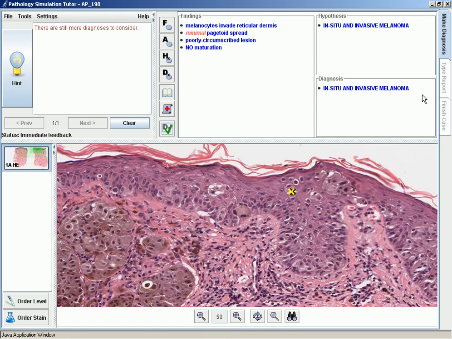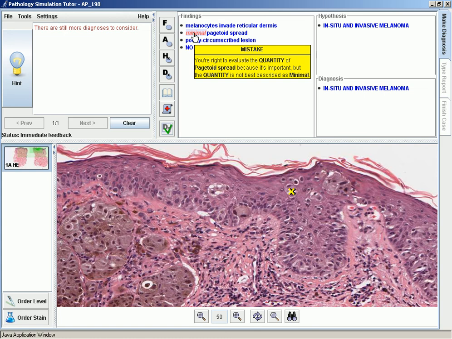At this time, any items you have identified that are correct will be colored blue, and any items that are incorrect will be colored red. You can mouse over incorrect items to see what your mistake is.